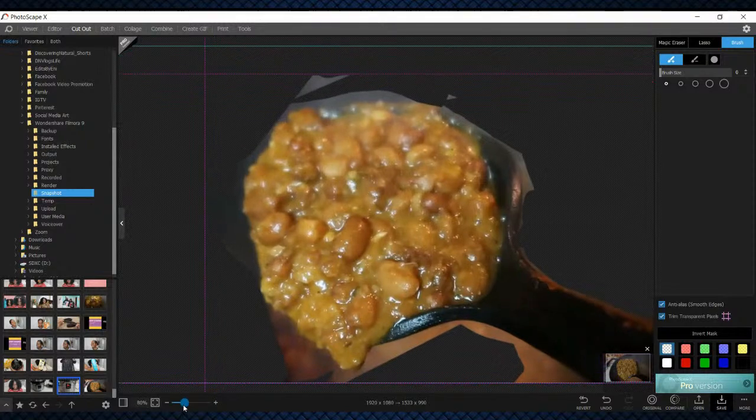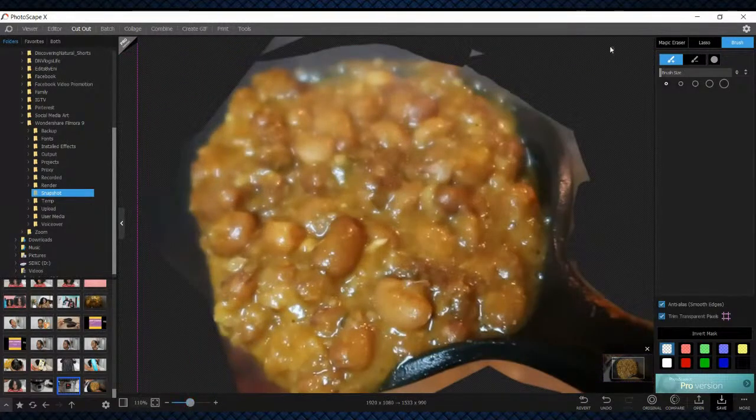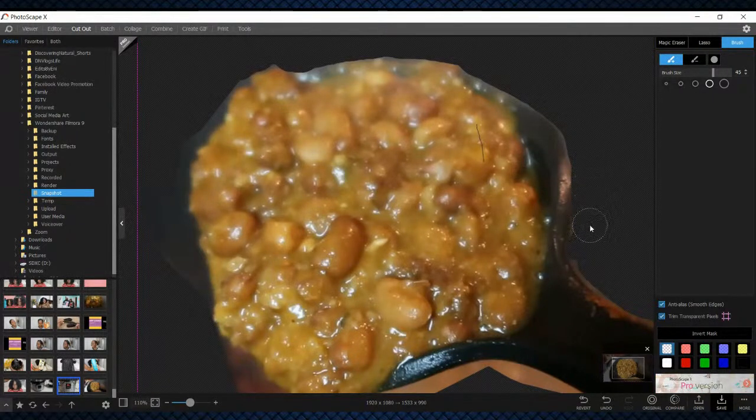So you can enlarge using this button, and I can really go in to get the minute detail, like the minute angle of the beans and everything like that. So you see how I'm cleaning it. I'm just cleaning up just what is needed right here.